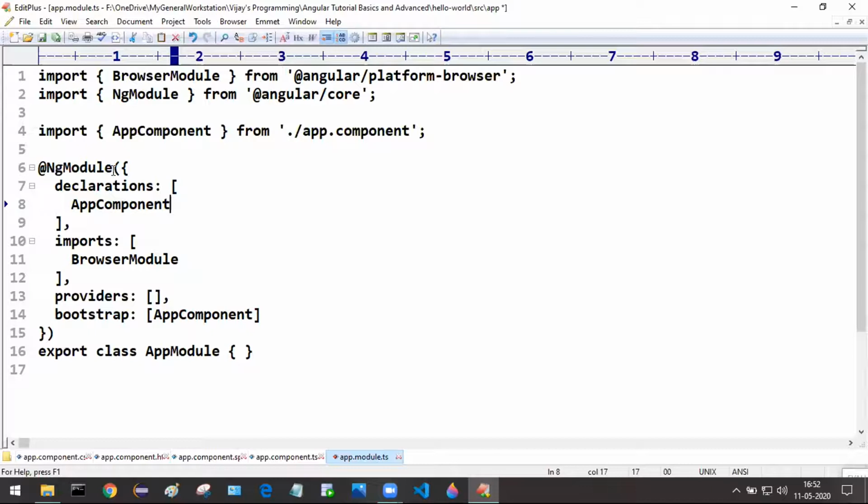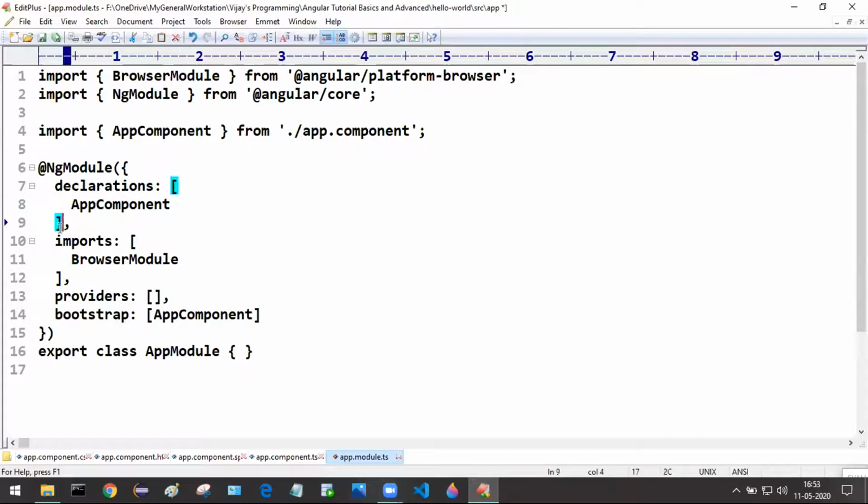Okay, it is the built-in module available in Angular, and on top of this app module class, we have this decorator called @NgModule, and we have some sections here: declarations section, imports section, providers section, bootstrap section, and all of those sections have this array, right?